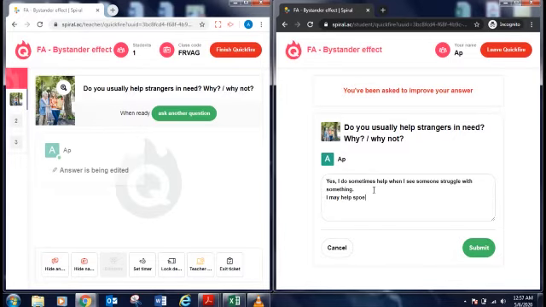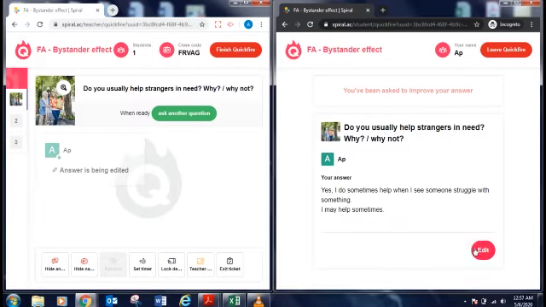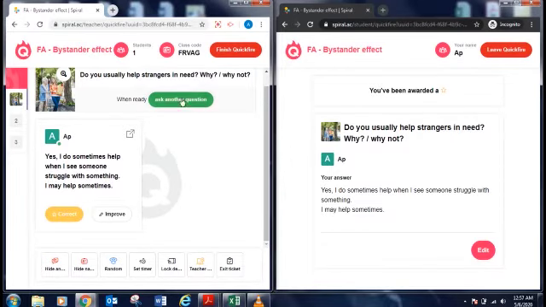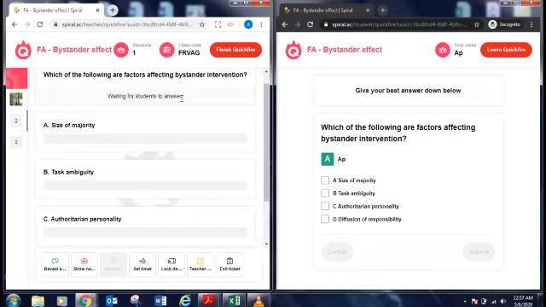Just as an example, and they can submit it again. And if I feel like the answer looks better now, I will click on correct, and the student gets awarded a star. And once I've corrected all the students' work, I will go to the next question. So I will click on ask another question, which then takes the student to the multiple choice question page.